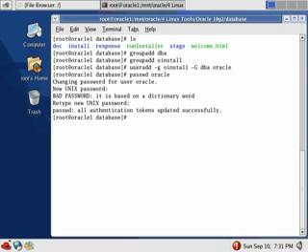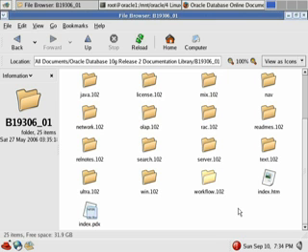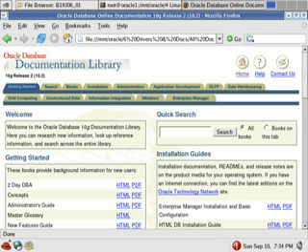So here we will be referring to the documentation provided by Oracle, and this is the file we will be opening and checking out. This is the index.html file from the Oracle documentation library for 10g Release 2. Okay, so let's continue the installation process. What are the things we have to do?